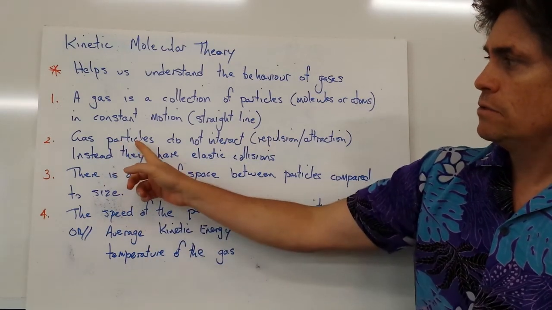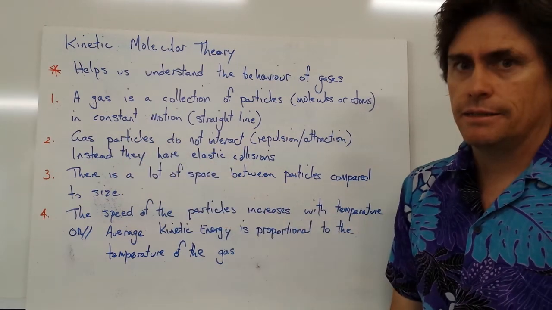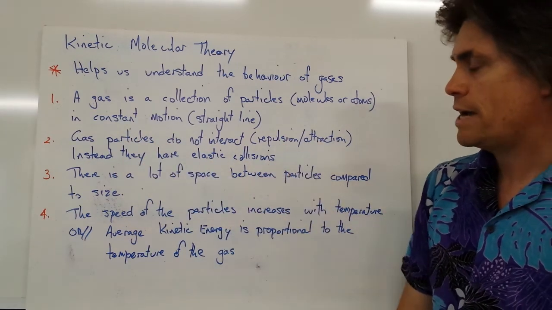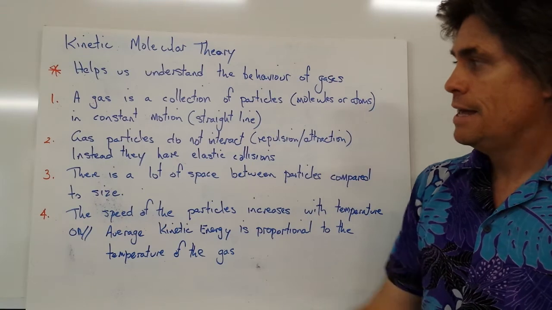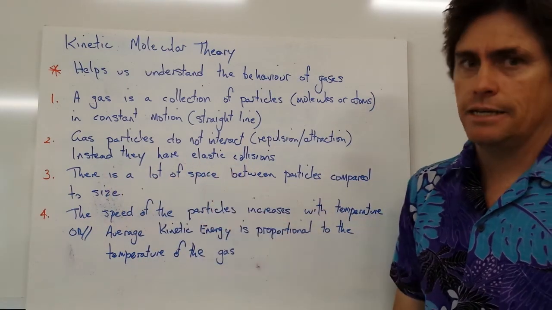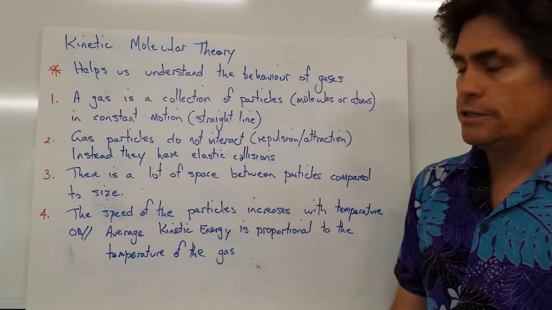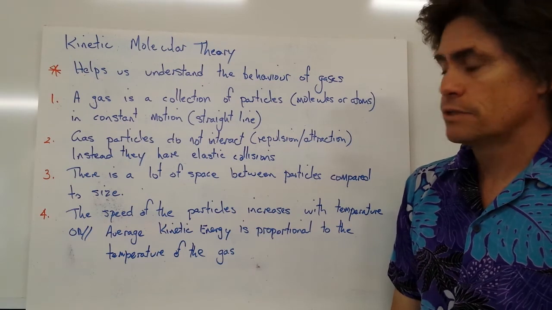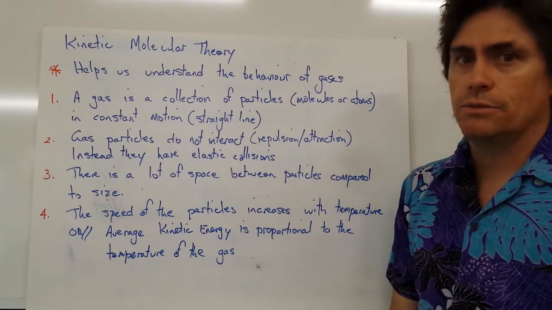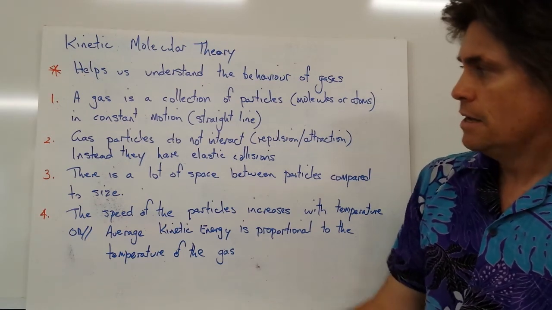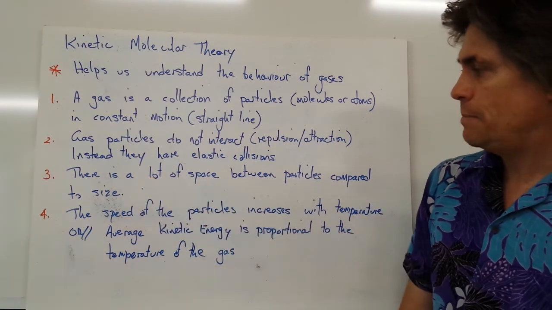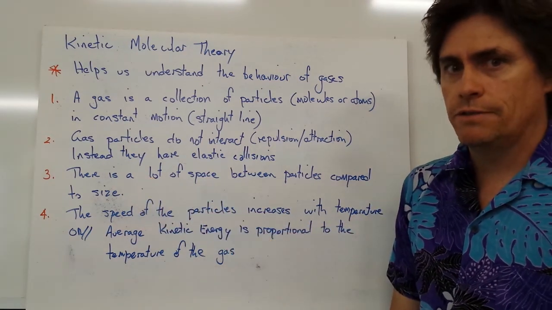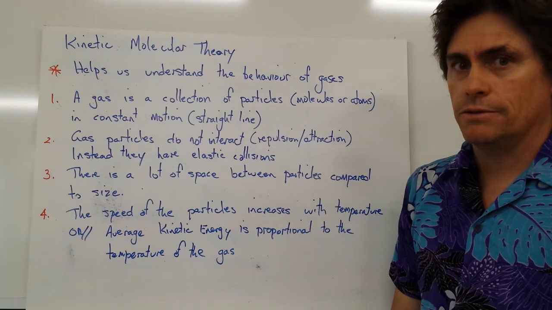Secondly, the particles of gas do not interact. In other words, there's no repulsion or attraction between those particles. Instead, they have elastic collisions, whether those collisions be with gas particles themselves or the container or objects within the gas. Thirdly, we say that there's a lot of space between the particles relative to the size of those particles.